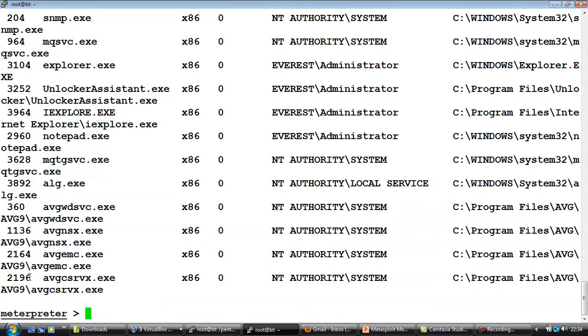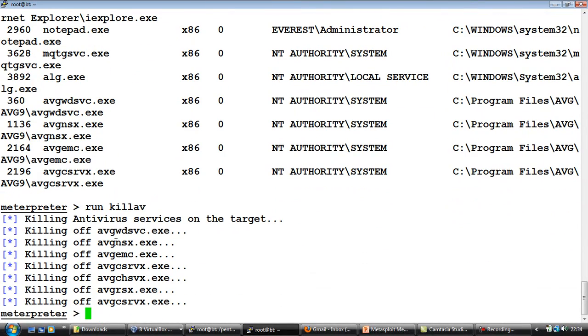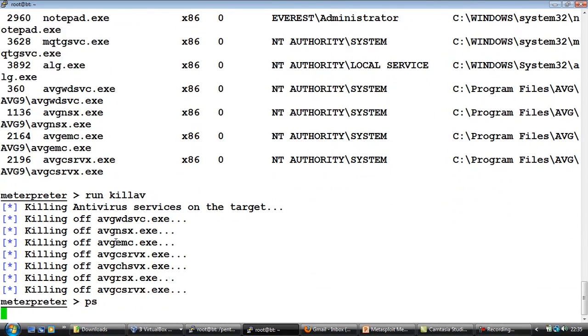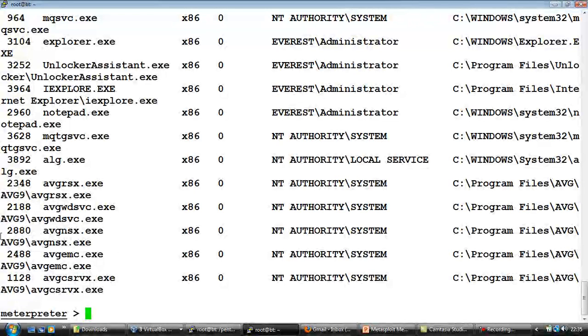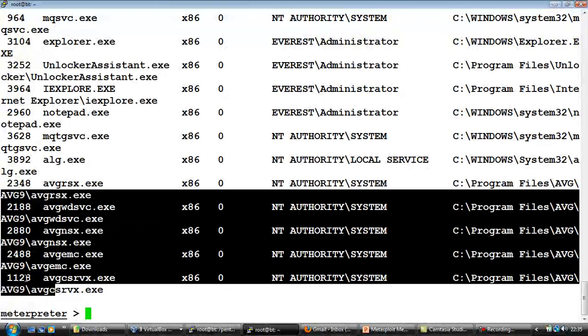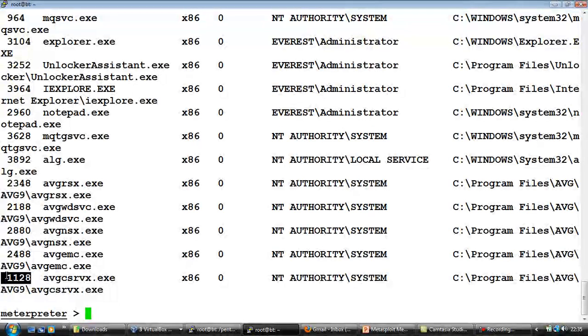Let me kill it once again. Let me run a PS. But you'll notice again new set of processes have been created with new PIDs, right? Which actually means somehow the script is not able to kill them totally. And the processes are being respawned as soon as they are being killed.